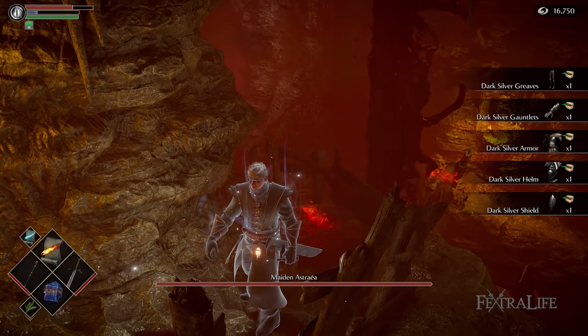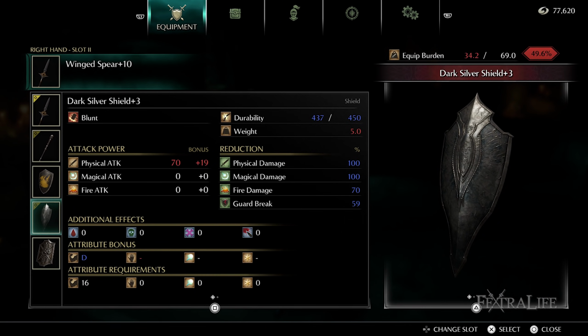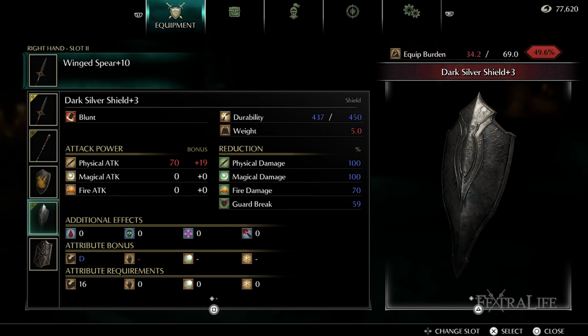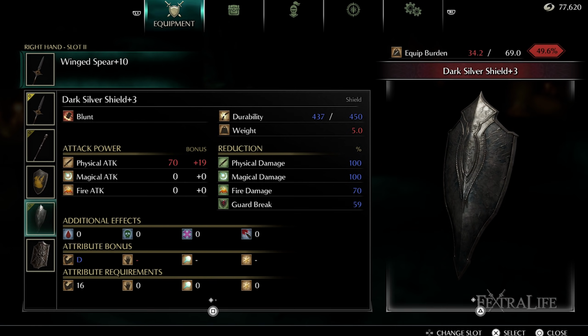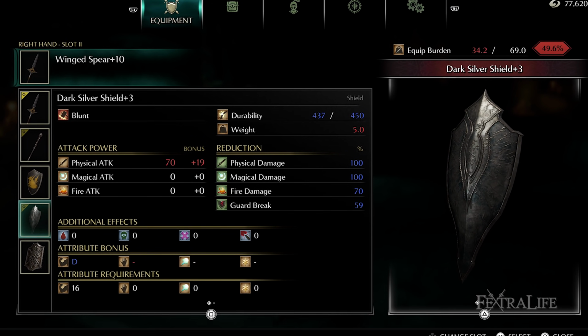You'll really have just about everything you need in the first couple hours of the game, but later on you'll likely want to get the Dark Silver Shield from Garl Vinland. It has 100% magic reduction on top of the 100% physical reduction, and is just an all-around good shield to have when facing magic damage enemies or invaders.